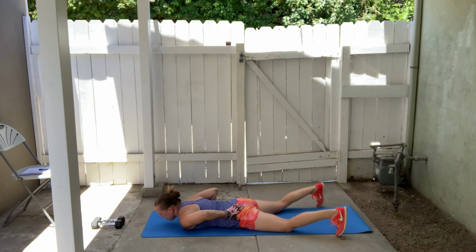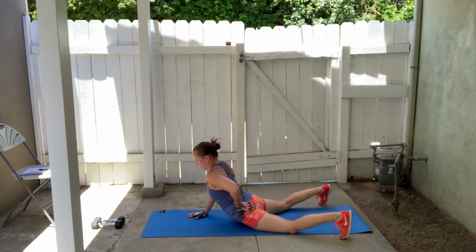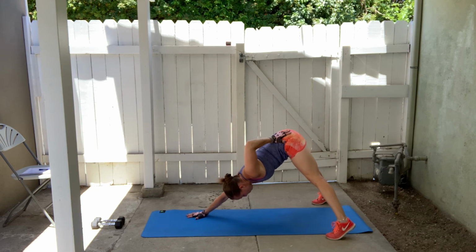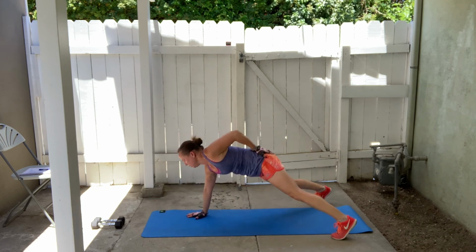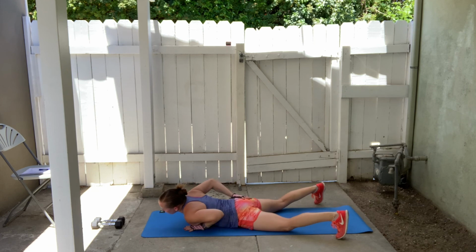And then this other hand is pressing right into the mat, right next to my chest, like underneath my armpit, okay? So now with the heel of this hand, I'm gonna use my tricep to push myself up, chest first, and then once I get into this position, I'm gonna press again into the heel of that hand, lift the hips, and press back. And now reverse the movement, back down, okay? So again, we're gonna stay on one side for the entire work interval. So press in that hand, press the heels up, reverse the movement. 10 seconds rest, you'll switch to the other side.